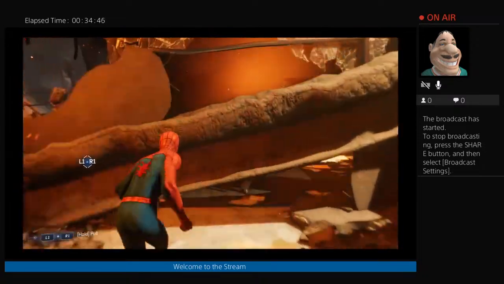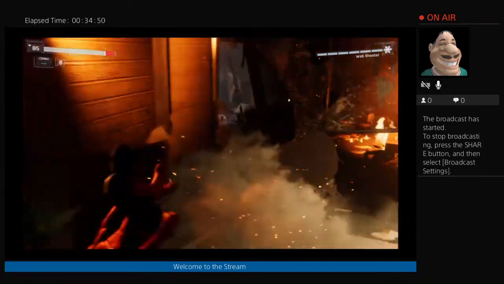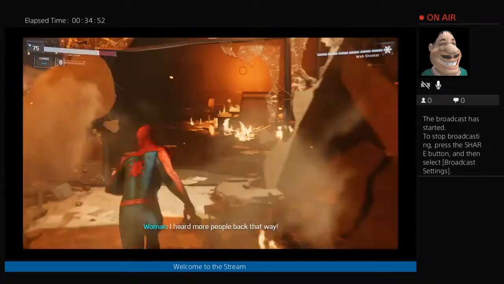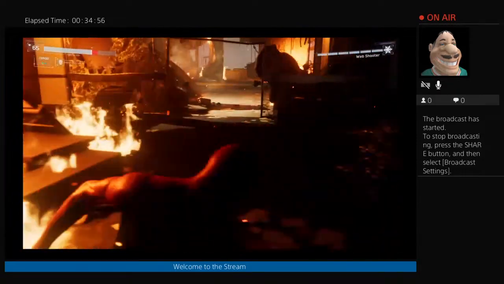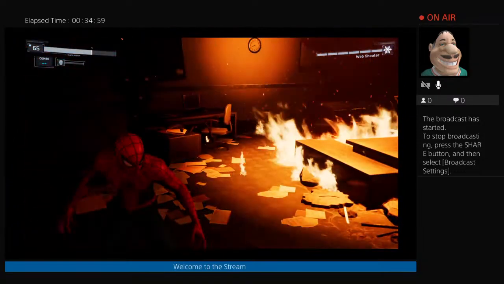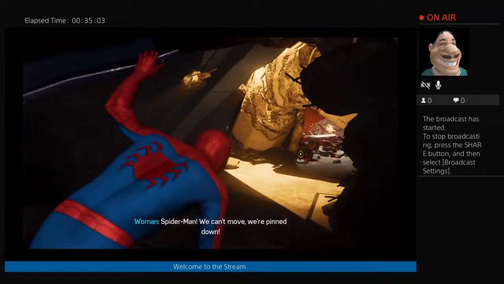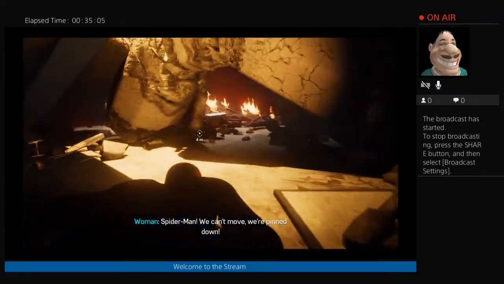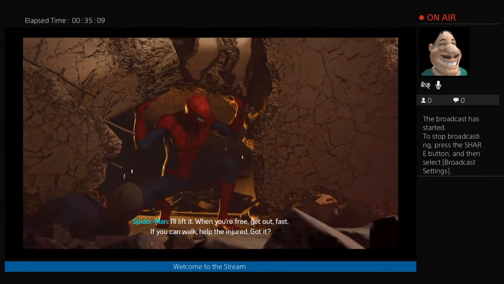Wait. People need a way out. Wait. Oh, this one. Okay. I heard more people back that way. I'll find them. Oh, the fire's killing us. Heal. Heal. Oh, I can't heal. Spider-Man! We can't move. We're pinned down. I'll lift it. When you're free, get out fast. If you can walk, help the injured. Got it?